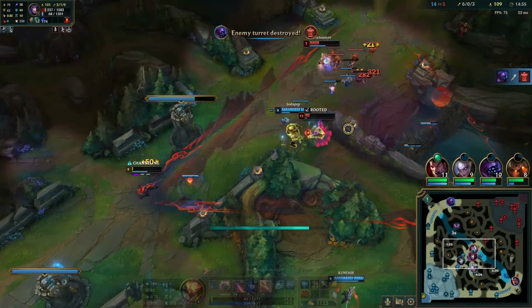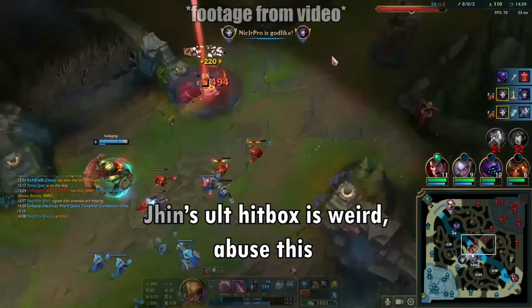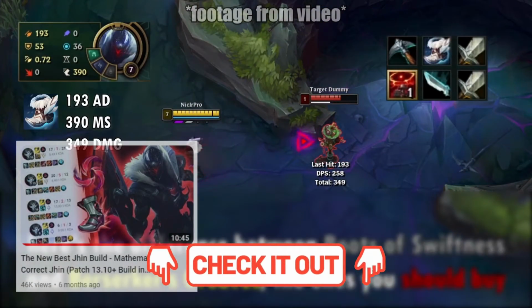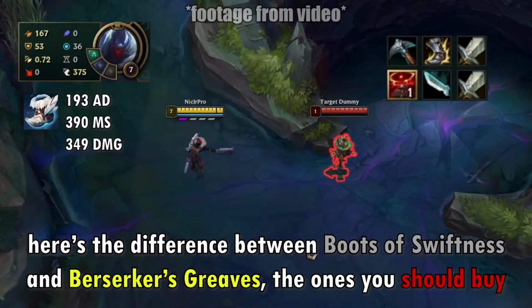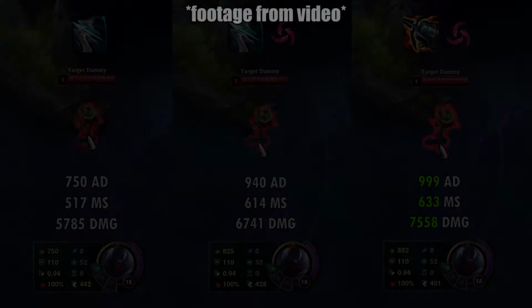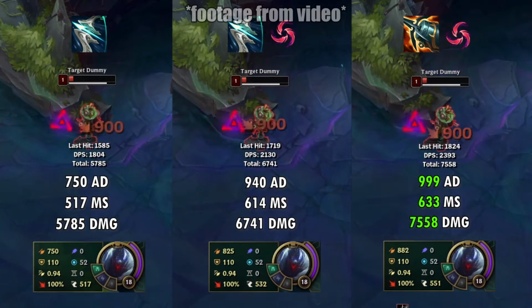Now, some of you may or may not have seen my video about mathematically correct Jhin, but that's exactly what the next pick is. I made a full in-depth video about this, which I highly suggest you watch if you're interested in Jhin, even in the slightest. Now, to briefly explain it, you basically go Hail of Blades and try to build as much AD and attack speed as you can to maximize your damage. Since then, the items have been changed, but I have replaced them with new ones.